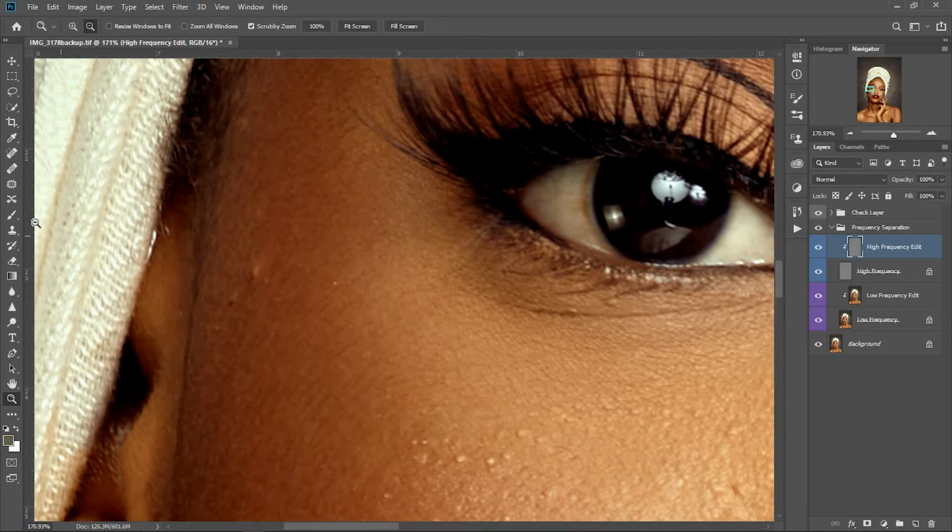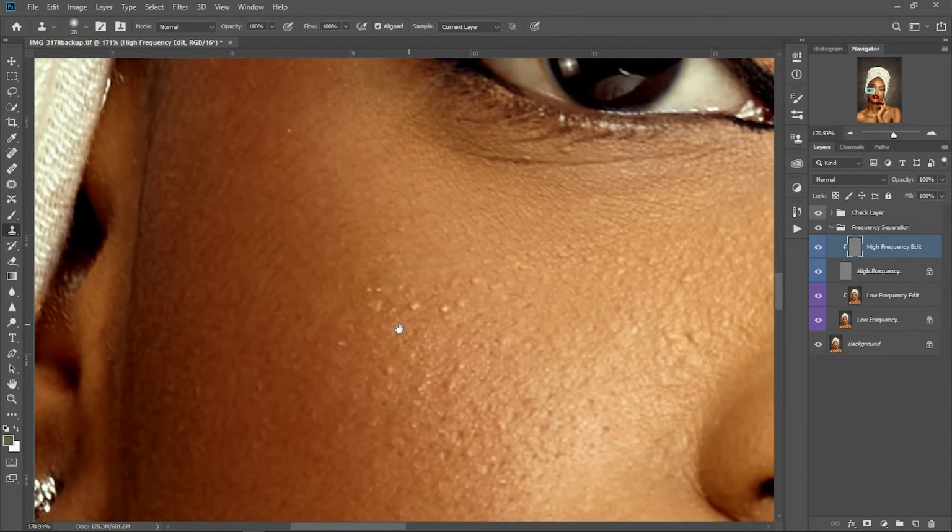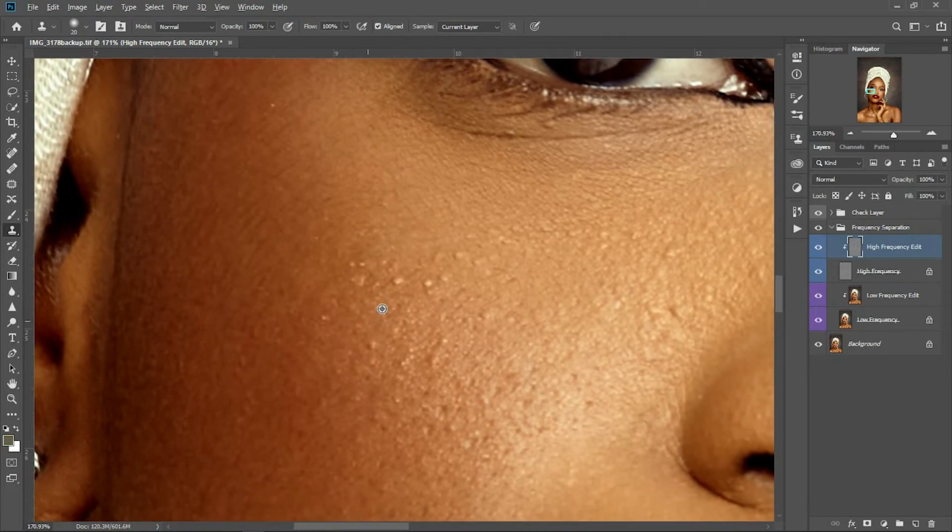So you can see a blemish here. I take my brush, my clone stamp rather, then Alt, sample, then delete. That's gone. So clone stamp, remember. If you haven't watched my video on how I use basic tools in Photoshop, please go and watch those videos very well. They are very, very important. Alt, sample, delete. Alt, sample, delete. Very, very easy. It's not hard.